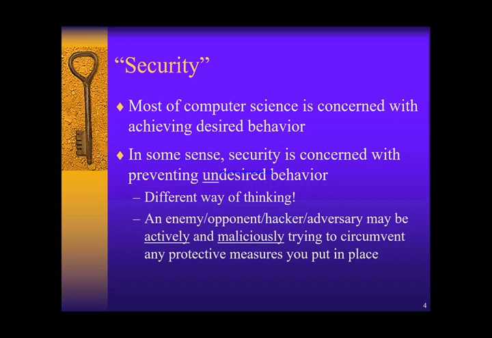And what is security? Most of computer science is concerned with achieving desired behavior. In some sense, security is concerned with preventing undesired behavior. It is a different way of thinking. An enemy, opponent, hacker or adversary may be actively and maliciously trying to circumvent any protective measures you put in place.